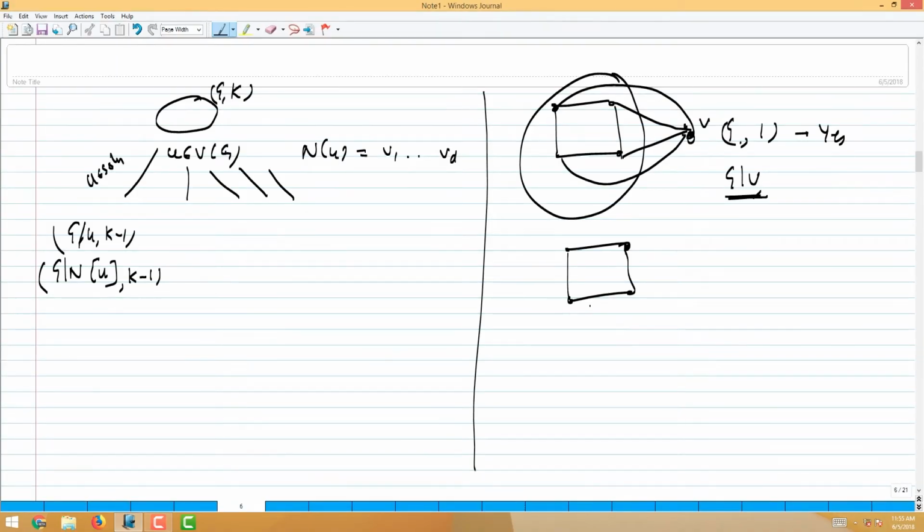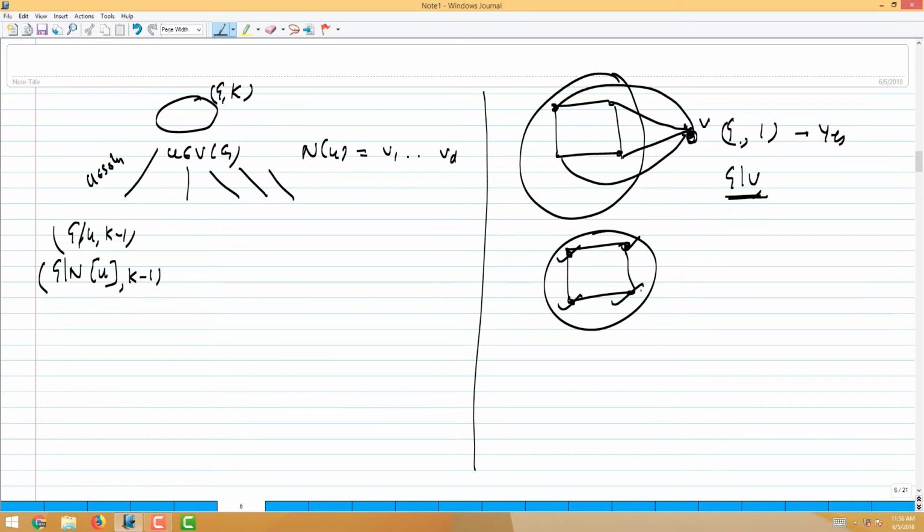When I delete a vertex, it was dominating a lot of other vertices, and when I just delete it from the graph, I've forgotten the fact that it has already dominated some vertices, and I don't need to dominate them again. Because if you look at the remaining graph, you'll again try to dominate all the vertices in this resulting graph. So what are you trying to do here? You deleted V and you're trying to find a dominating set for this graph. In other words, you're trying to find a set such that for any vertex, it picks that vertex or it picks something in the neighborhood. But note that when I've decided to pick V, I know I've dominated all these things. So in the resulting graph, why am I trying to dominate all these things again?